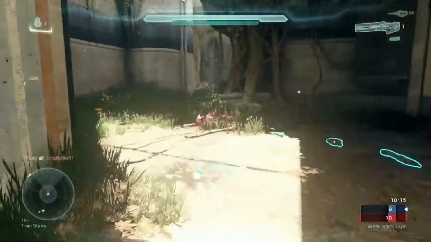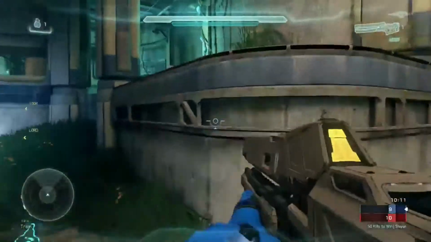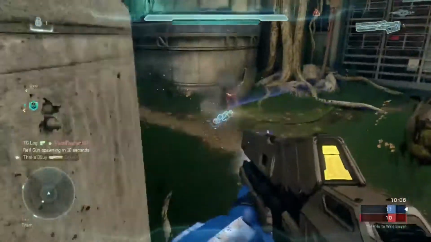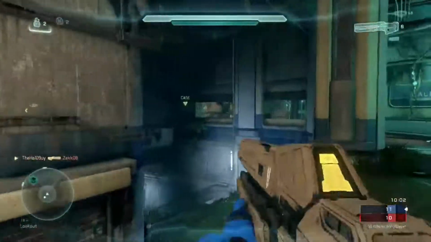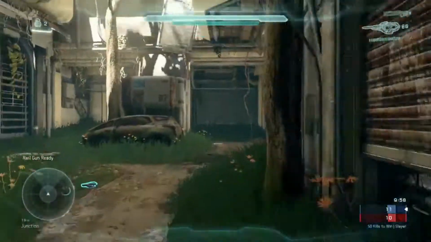And the motion tracker will be changed to the improved range version, which, if you don't know, only tracks Spartan abilities, so it doesn't track your normal walking like the normal radar. Just sprinting, stabilizing, thrusting. I don't know if it does clamber and stuff. I think it'll just slide, but I don't know if it does clamber, so look it up.